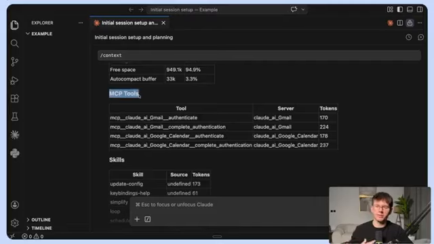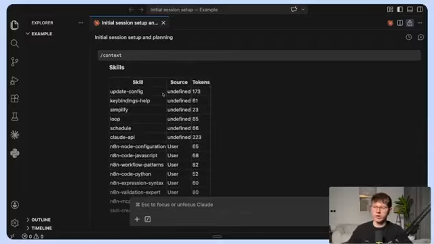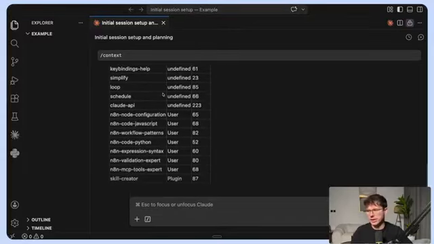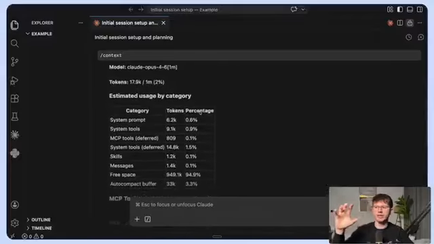So I downloaded MCPs inside my Claude Code, which is one of the modules that we'll go through later. And each MCP takes about X amount of tokens. So 170 tokens is used by the Gmail Authenticate. Authenticating the Google Calendar takes 178. And so the more MCPs you add, the more tokens. And then we have skills. So skills are essentially instructions that Claude Code uses to do a specific task. And each skill requires different tokens, right? And so here you can see a breakdown of all the tokens that you're using, all the usage.